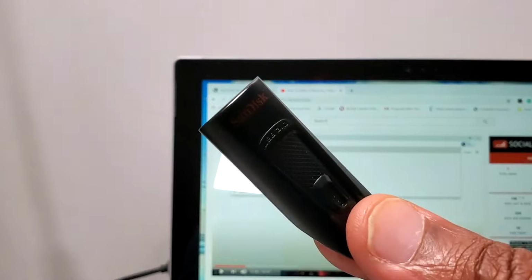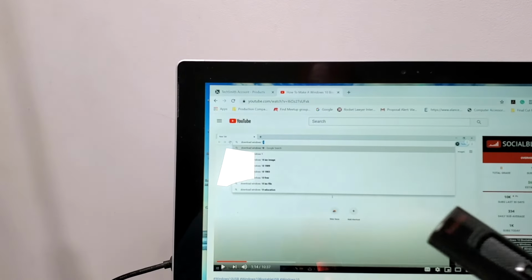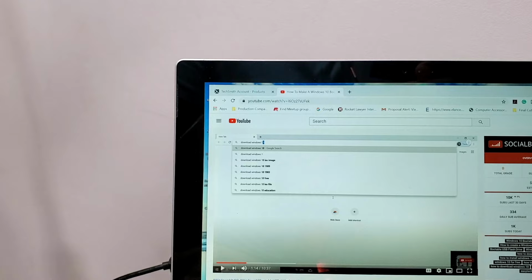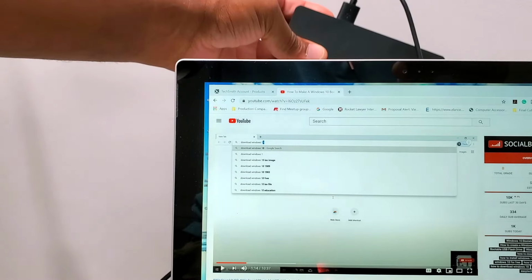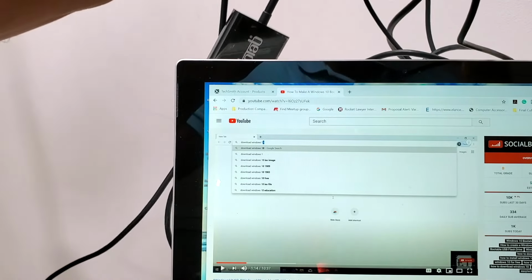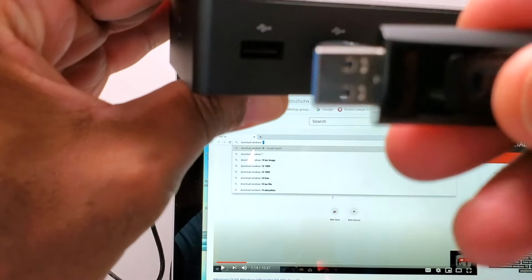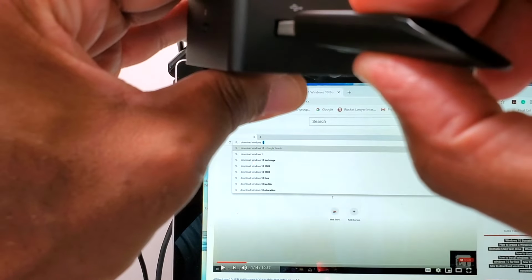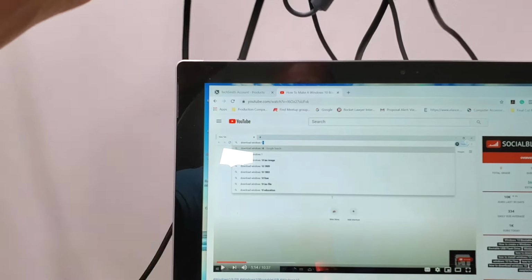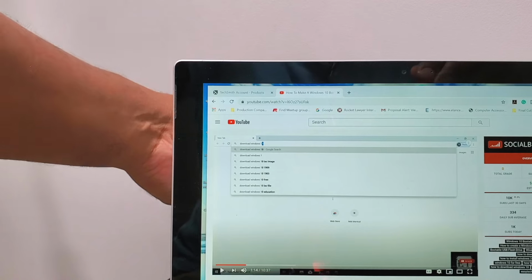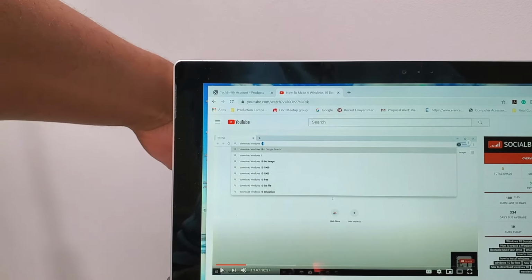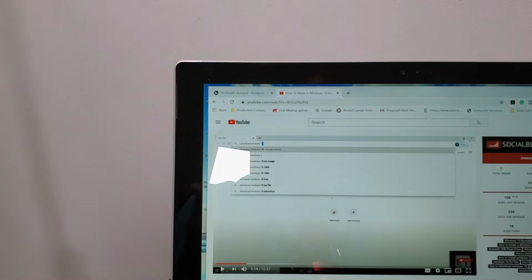I'm going to take this USB drive and insert it. There's a little place in the back here. Right here, I'm going to insert it. Now, you have different ways of doing this. I have a laptop with a docking station. If you have a laptop with a USB port, just put it in there. You know how to do it. Okay, I've done that.